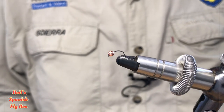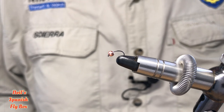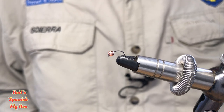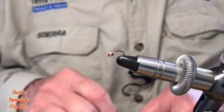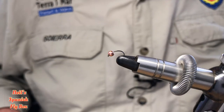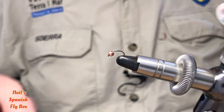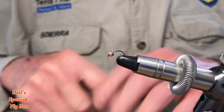Hello and welcome to Neil's Spanish Flybox. I trust you are all keeping well. Today's tying is the Olive and Peacock Nymph. It is one of my favourite nymphs and it is designed specifically for a top dropper — if you're using a two-fly setup, the one above the point; the point may be another nymph or indeed it could be a Perdigon. The materials we're going to use: this happens to be camel tying thread — you could use olive, black, whatever you have. The body will be olive hare's ear and the collar will be green peacock, with a rib of copper wire, 0.18.